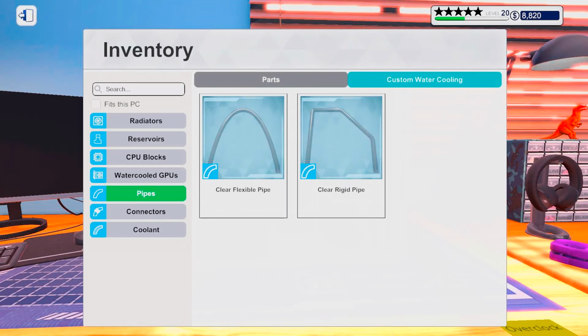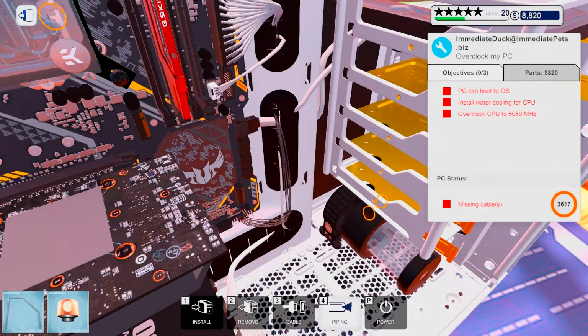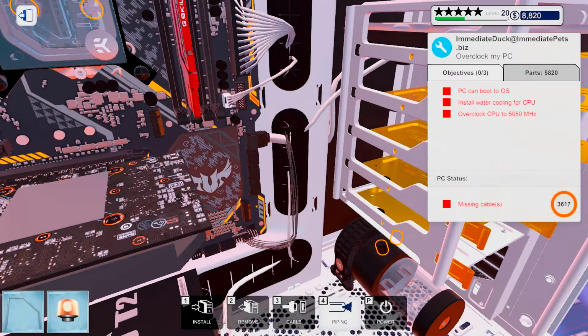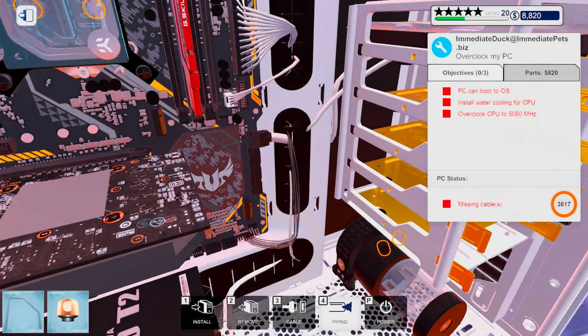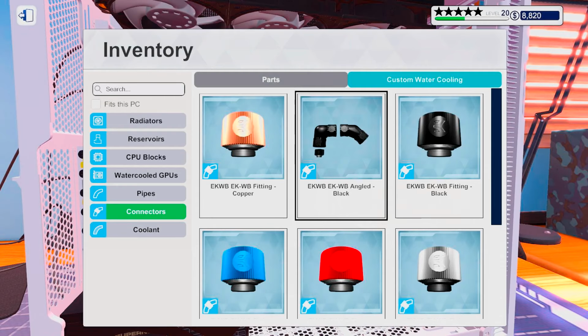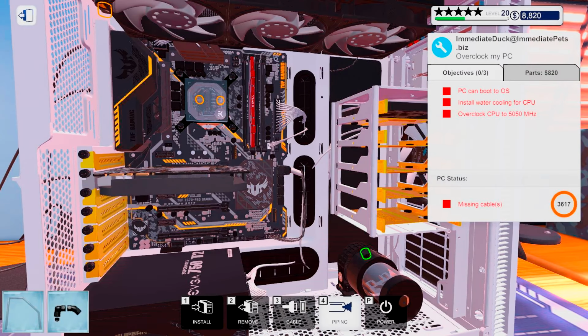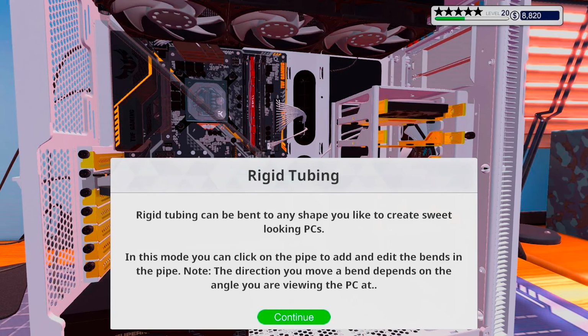Okay, so, pipes. I think that one says in. Also, we wanna switch out the fittings. Okay, let's see. Rigid tubing can be bent to any shape you like to create sweet-looking PCs. In this mode, you can click on the pipe and add and edit bends in the pipe. Note, the direction you move a bend depends on the angle you're viewing the PC at. Okay.